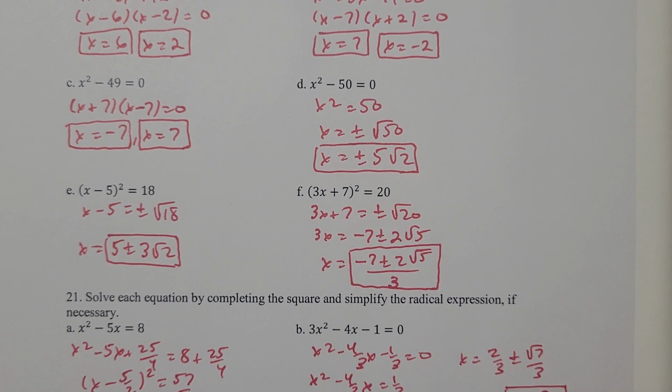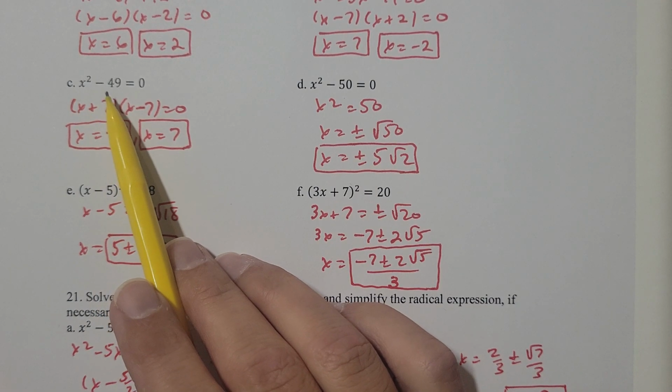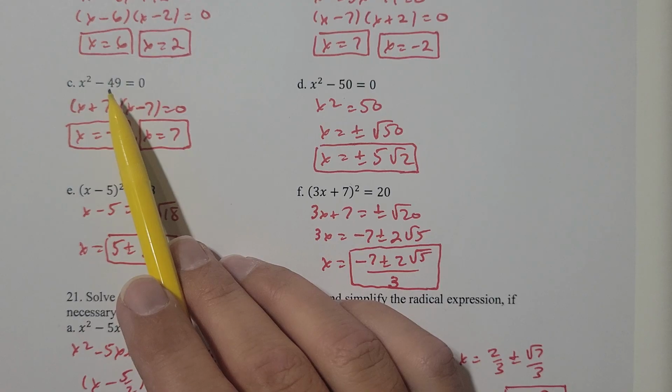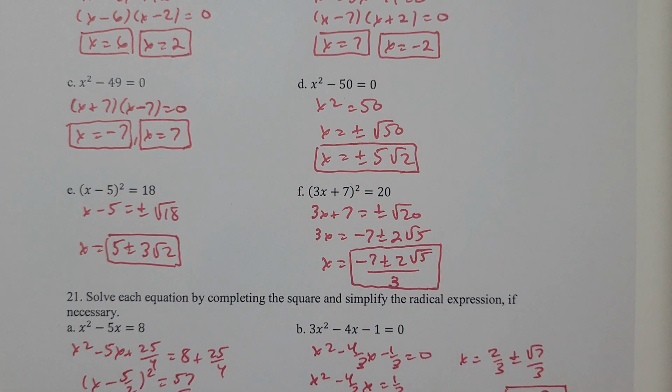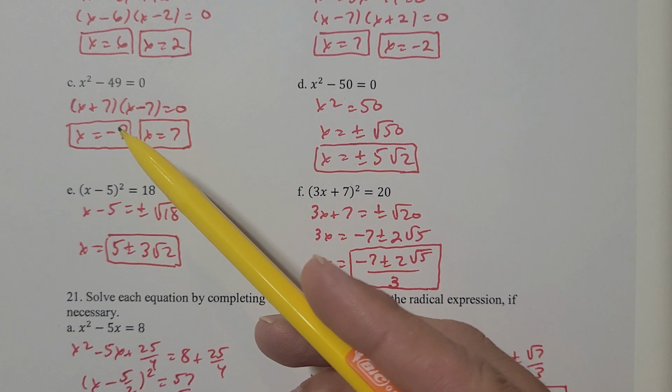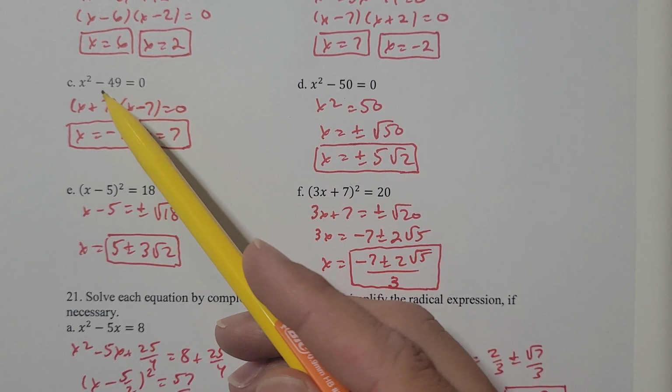We try part C. X squared minus 49 equals 0. In this problem, we have what's called the difference of two squares. Okay, so I got two squares. Right, 7 squared is 49, so I got two squares that I'm subtracting, and I get 0. That's going to factor nicely as x plus 7 times x minus 7. So if I FOIL this back, the middle term should be 0.